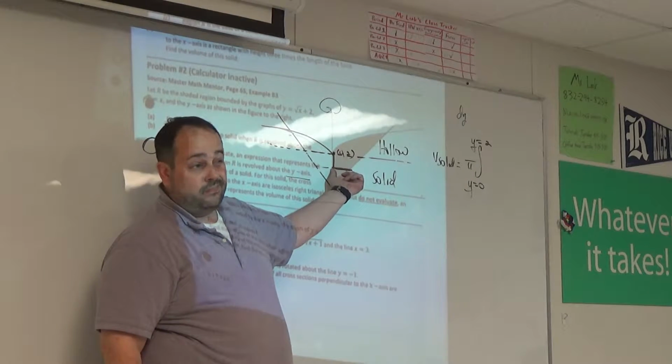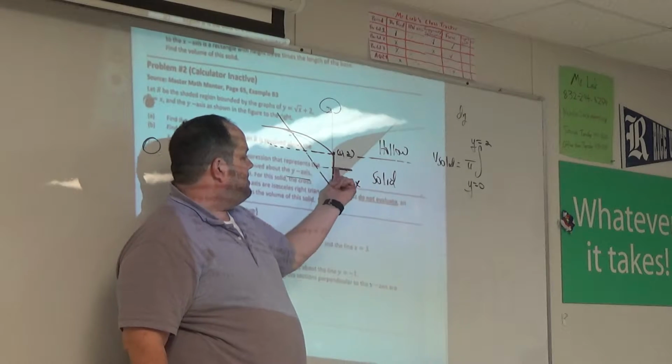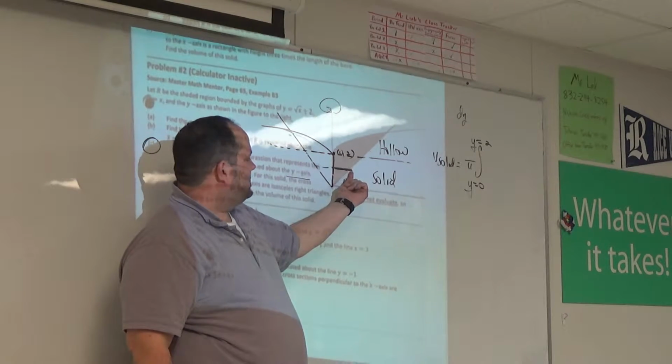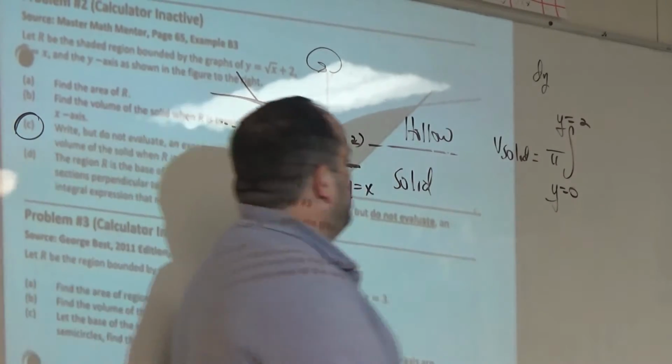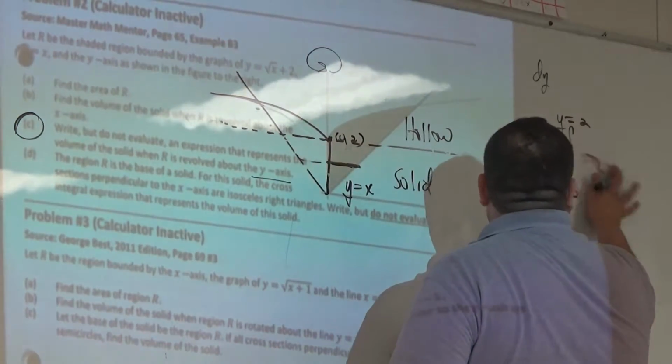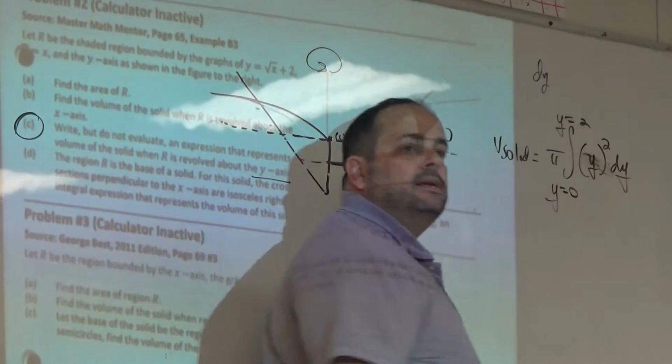Right minus left. How long is the right slice? You're going to do right minus left. I'm on the line y equals x, and I'm going all the way over to the y-axis. So it's just going to be not x, but y. That's what's going to get squared, dy.